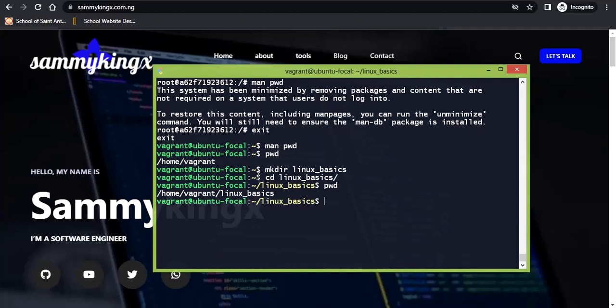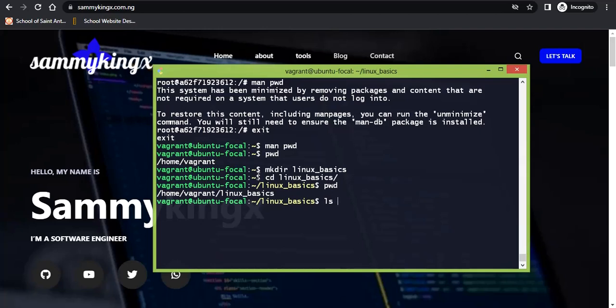Here is why. When you don't pass any argument to the ls command, by argument I mean when you only do ls like this, and you're not passing any argument, it's going to default to the content of your current working directory. However, if you pass a directory or several directories to it as arguments, it is going to list out the content of those directories.